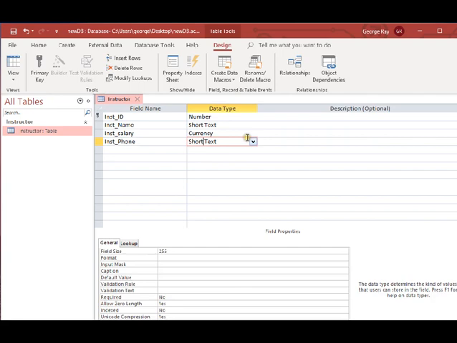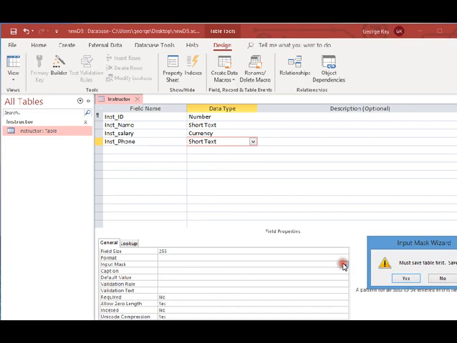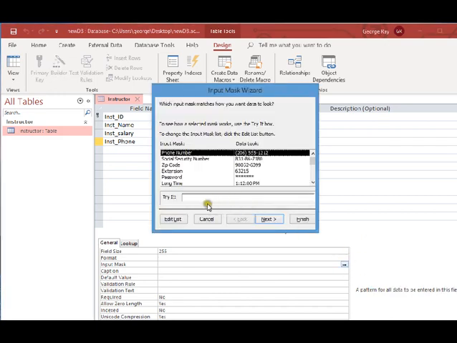And here we're going to change it, and we're going to select from the predefined types. So we'll go ahead and of course save our table. Now you can see I have various predefined types: telephone number, zip code, social security, password, times and dates, and so on.